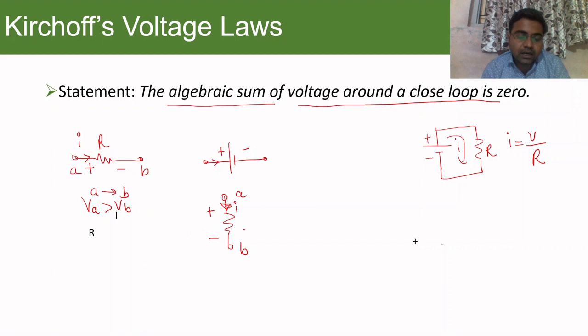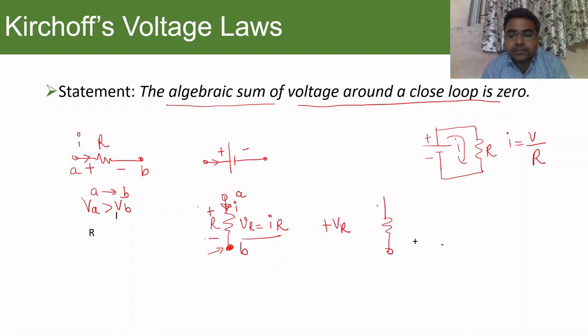Now I have to understand one thing. Let's say I am at terminal B, where my potential is, let's say, 0 volt, and while I am traveling from B to A, my potential increases, right? So if my potential increases, let's say this is the VR potential. As per Ohm's law, V equal to IR, where R is the resistor. So VR is the potential across this resistor. If I am traveling from B to A, my net potential increases, so I will assign plus VR.